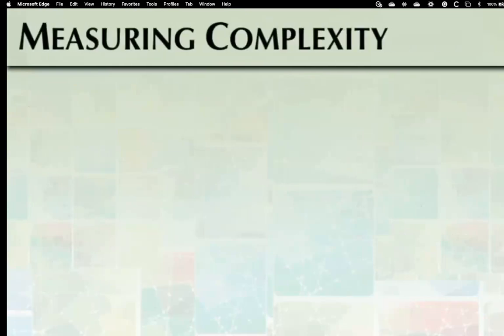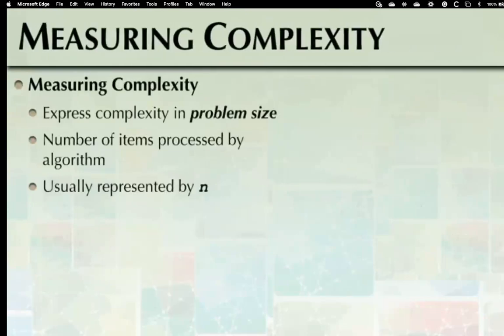Our measure of complexity of an algorithm should be easy to compute, definitely easier than implementing the algorithm. We express this measure in terms of the size of the problem. This problem size is the number of items that an algorithm processes. For example, if you are searching a collection of data, the problem size is the number of items in the collection. Such a measure enables us to compare the relative cost of algorithms as a function of the size of the problem. Typically, we're interested in large problems. A small problem is likely to take little time, even if the algorithm is inefficient.